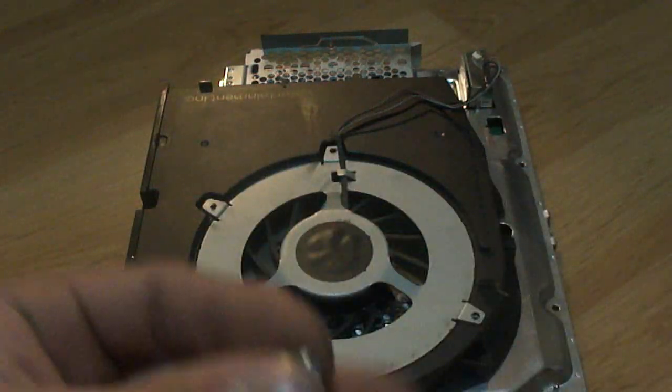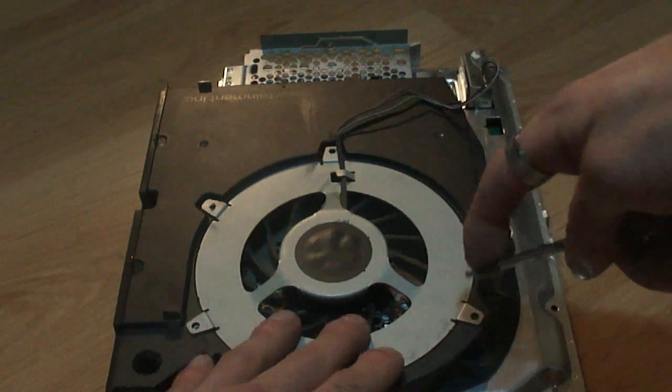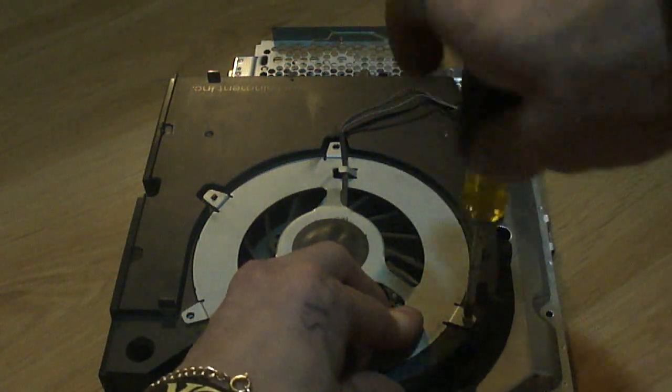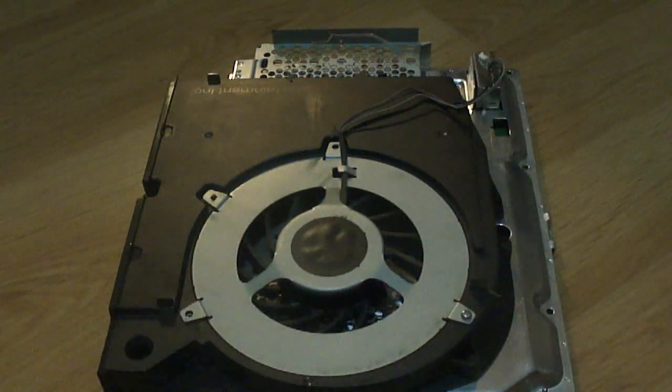And we're going to take our 3 screws for the fan that we had put away in the proper order so we don't get confused with all of our screws. And we're just going to screw these in like so. So put your screws in and I'll be right back.